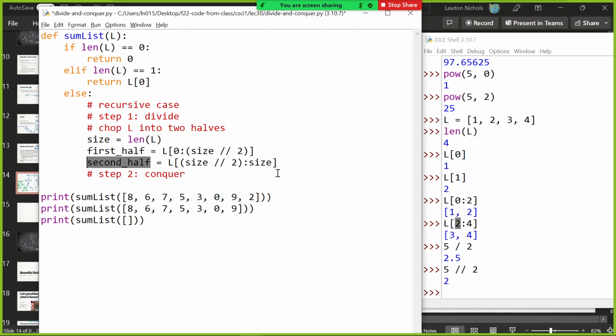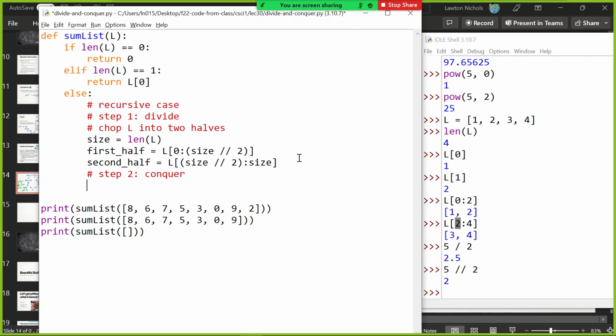Does that make sense? And then we want to recursively solve the problem, right? Divide, conquer. So we want to recursively call sum list on the smaller halves. They're smaller, which means it's going to work out. The recursion will work. It's guaranteed. If you build up the answer correctly, it's going to create the right thing. You will get the correct answer for these smaller things. Recursively call sum list on the 2 halves.